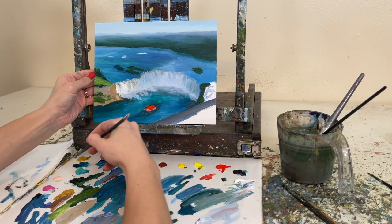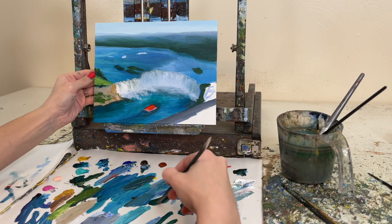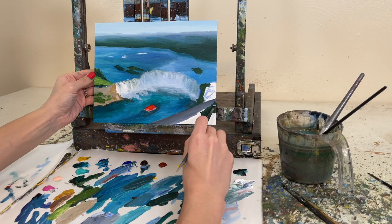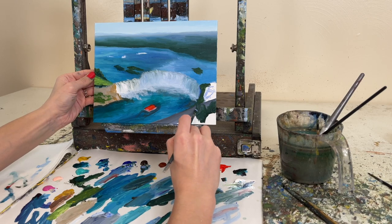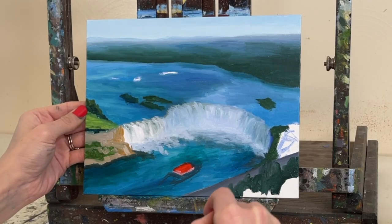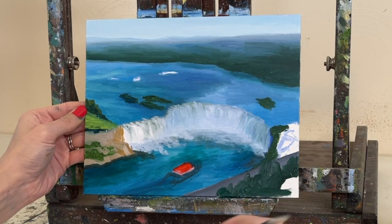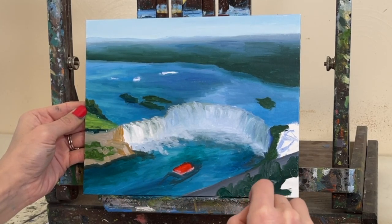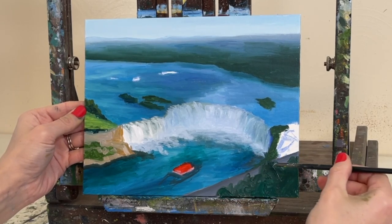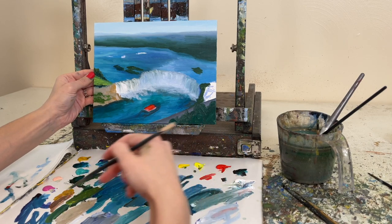Okay, we got the road, and now I'm going to take my phthalo green, sap green, black, just start to add my trees down here, kind of covering up the road. Do a little more phthalo green down there, and we'll let that dry, and then we'll start to add some highlights there too later.